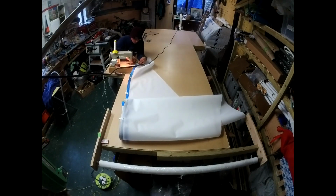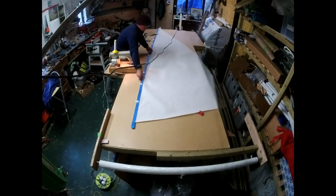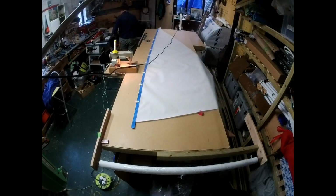It's quite cold at this time of year. This was in January, so I'm actually sitting with an electric heater between my legs just under the sewing machine just to keep me warm. So there you can see a nice row of white eyes sewed along the top of the sail, and just going to show you the beginning of me joining this panel to the next one below it.